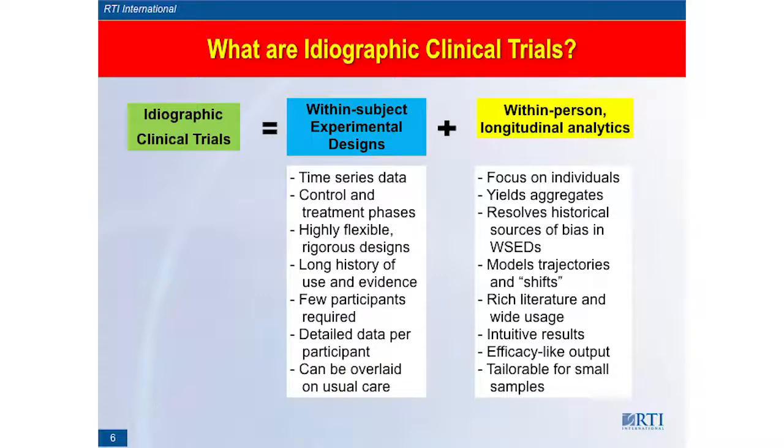This resolves some of the historical sources of bias in within-subject experimental design. So one of the statements we heard yesterday is how important eyeballing the data are. And that's true, and it's a very laudable goal to have an intervention that is so powerful you can see the difference there, but as you know, it doesn't always work out quite that way. And so what can happen when you're just eyeballing data, there are a number of known biases and sources of error in trying to interpret those data. And eyeballing data doesn't give you quantitative numbers to match with what those effect sizes are, and these analytics can do that.